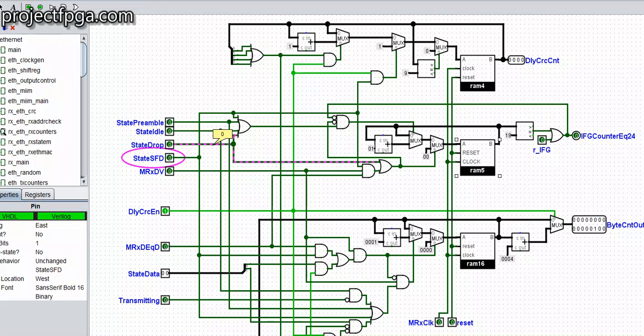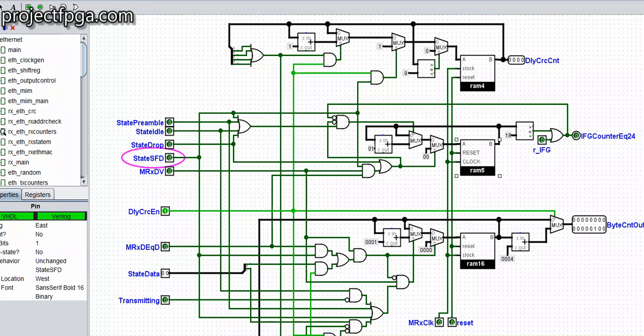Then 2, whenever you are not resetting it. Then lastly, whenever it is not equal to 24. When the IFG counter equal 24 turns on, at that point don't increment again. That is the condition for incrementing. So long as it's not equal to 24 and the condition for reset is not met and it is in any of the receiver states, keep incrementing it. Whenever it gets to 24, stop.